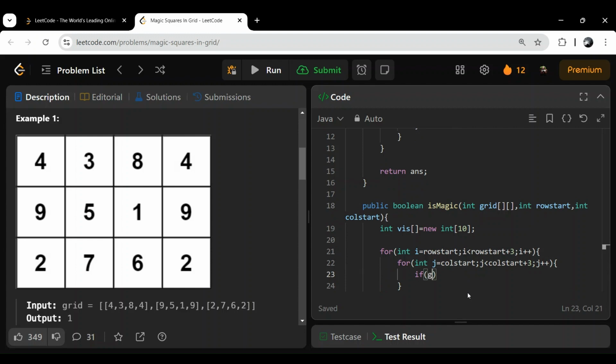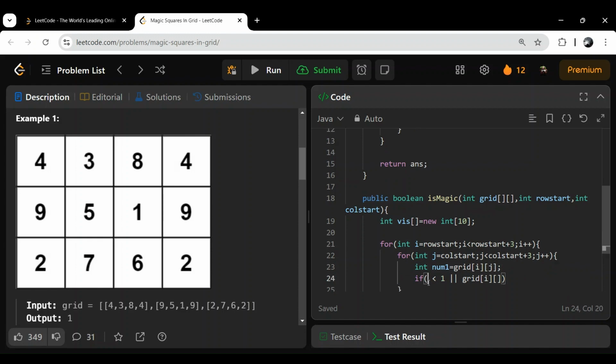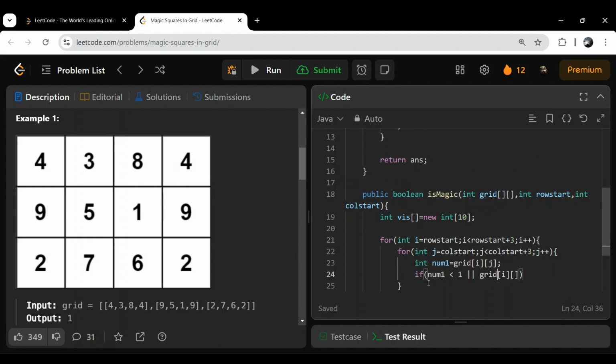Now we will check what, if our grid of i j is less than 1, or we can take this in one variable. So let's say int num1 equal to this, and then here num1 is less than 1, or num1 is greater than 9, or, okay, we want distinct elements, right?